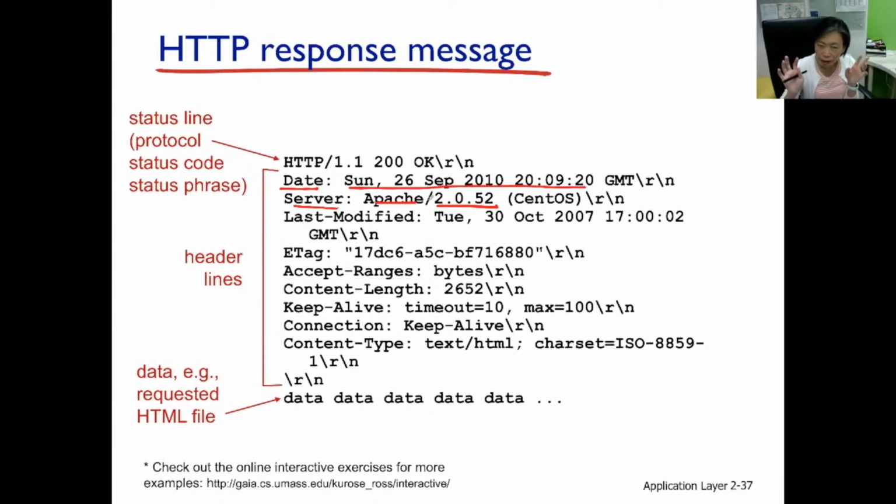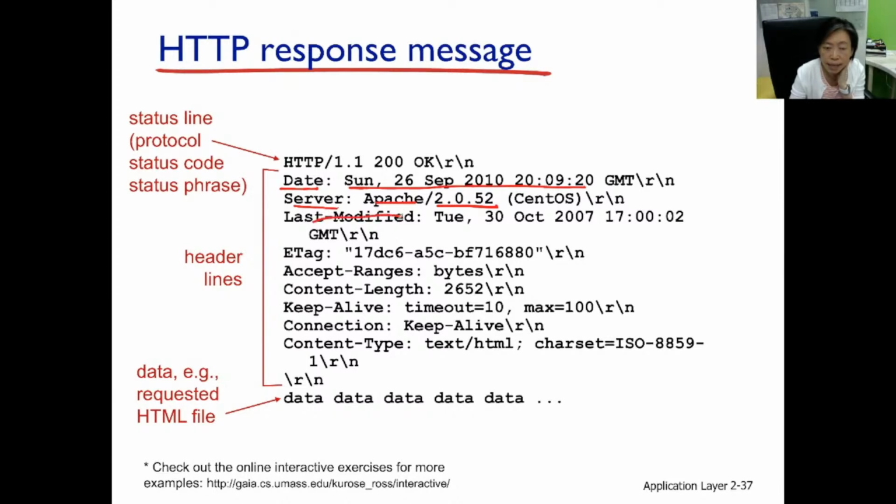Well, let me clarify. By popularity, I meant the number of machines running a specific version of web servers. So Apache is still the most used web server. But if you count only the number of downloads recently, it might be Nginx. That's why you see I say that it's actually rising. So I think maybe in just a couple months, there'll be more Nginx servers than Apache servers.